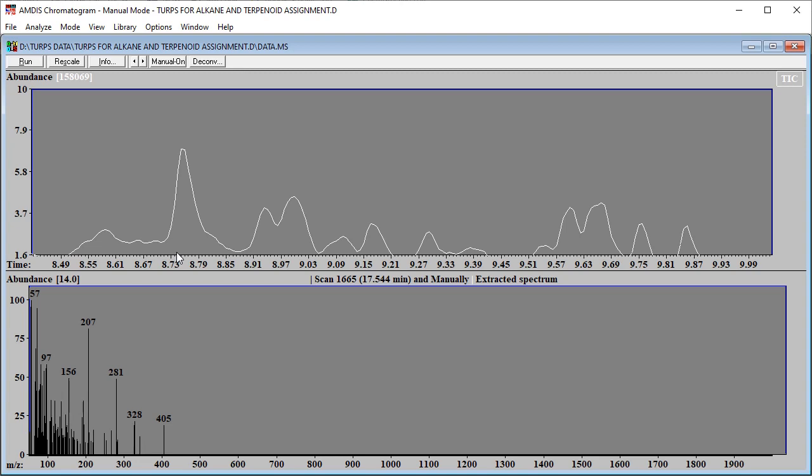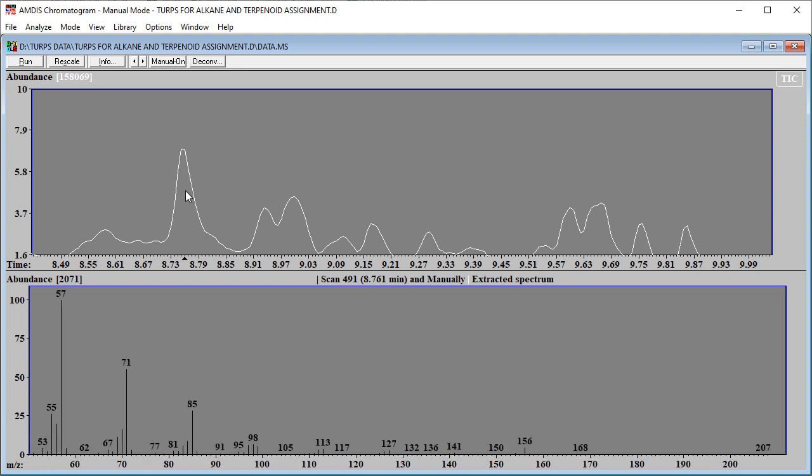To view the extracted spectrum from any retention time, simply click in the chromatogram at that retention time, and the corresponding extracted mass spectrum will display in the bottom panel. Currently, the chromatogram panel is only showing the total ion chromatogram. So how can we get extracted ion chromatograms out of datasets in AMDIS? All you need to do is click on the corresponding mass in the mass spectrum panel. And there doesn't even need to be a peak in the spectrum there, you can click it anyway.